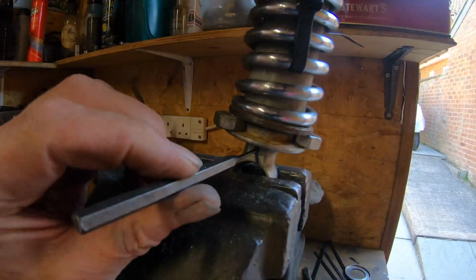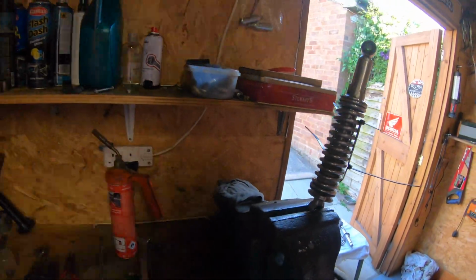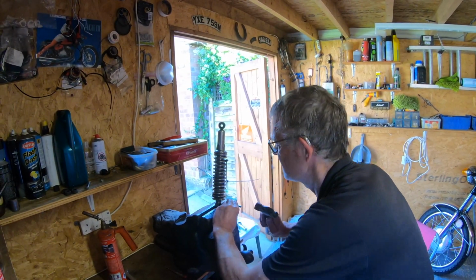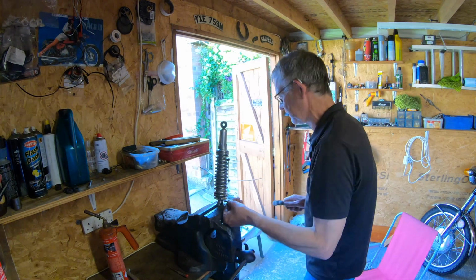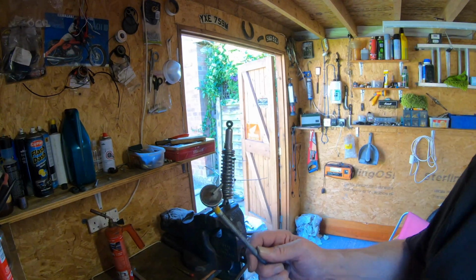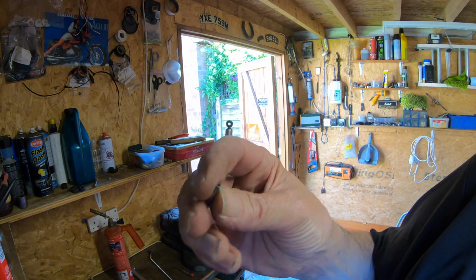So, just in there like so, and it knocks it out. Put the camera back here. Careful not to lose it. Here it comes, there it goes. And I've lost it. No, I can see it. I just need to get a magnet. So there it is on the magnet. So it's just a normal roll pin. You can see that.